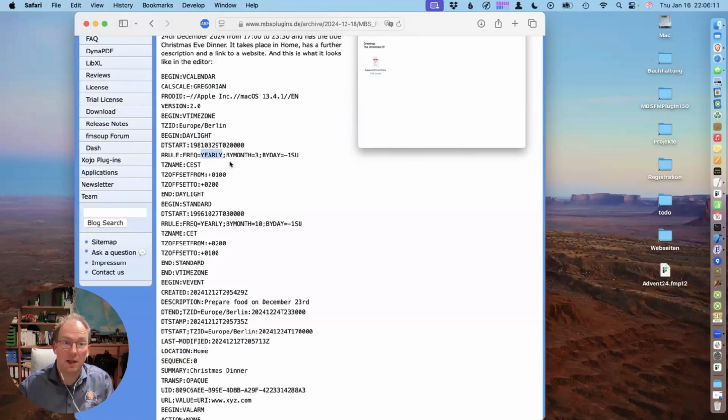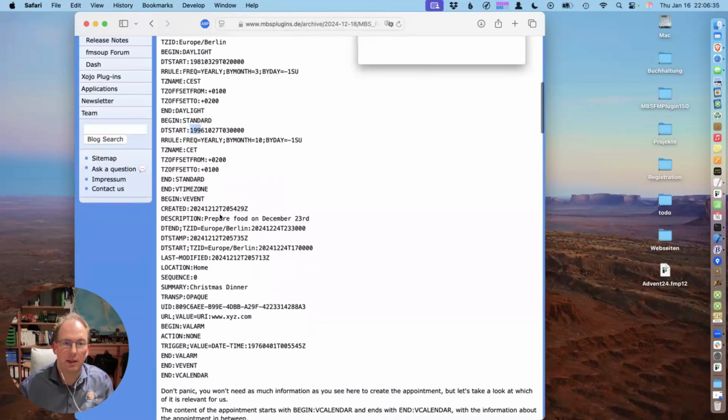And oh yeah, this is a yearly event, every 3 months, and by day, -1, also last of the months. So last of the months. There's a time zone offset, daylight, standard.